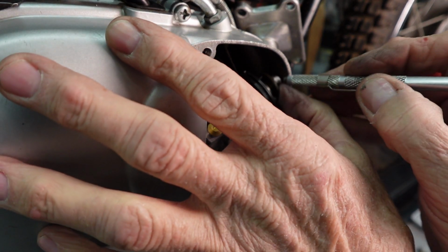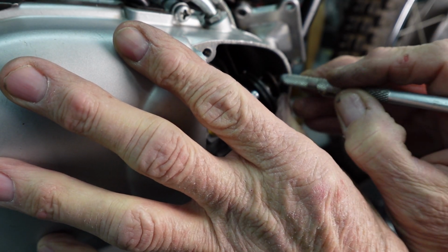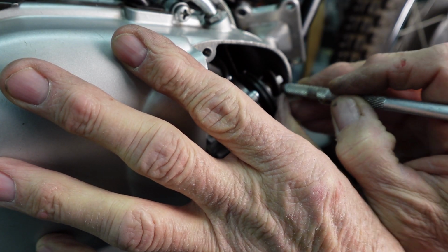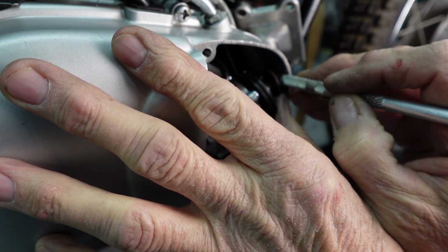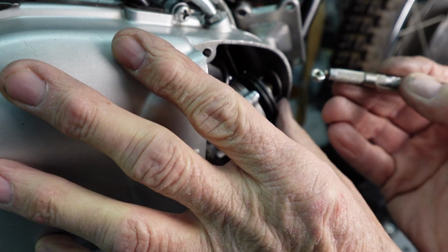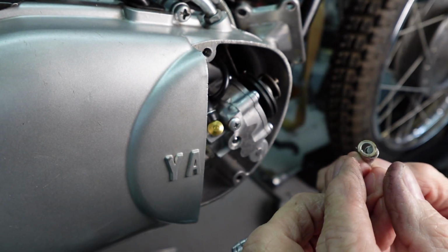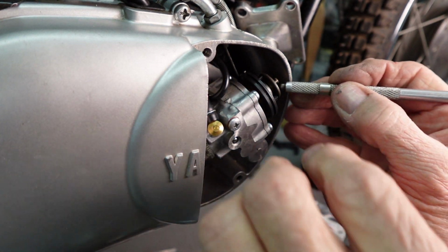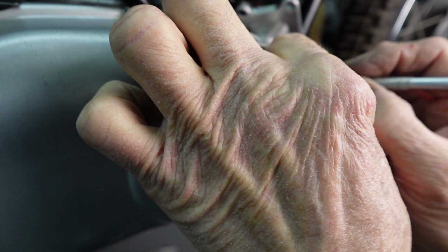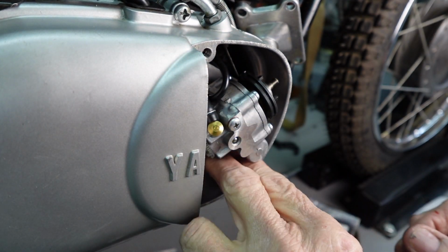Okay, I've got that loose. I'm just going to get my magnet in here to hopefully snag that nut. Okay, there it is. And we've got the lock washer right there. And then our plate. And this is pretty easy right now. It's getting it all back in there that's hard.